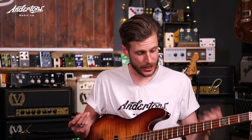So, Jason Newsted has a mixture of mostly jazz basses, jazz bass style basses. He used Fender, 4 strings, 5 strings. He's got a fretless one that came up somewhere along his Metallica history as well. But mostly, Sadowski got involved. They're a German custom bass company, and just said, look, we'll make you this souped up jazz bass.